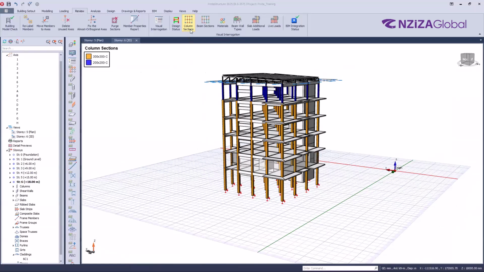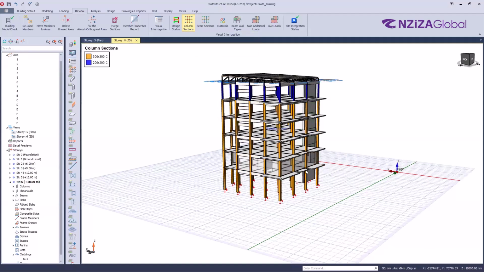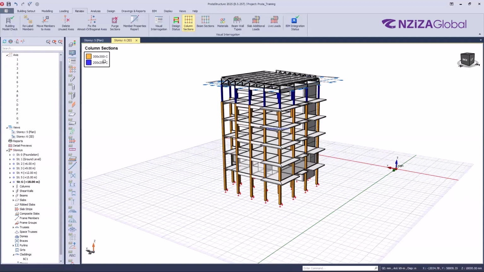I was saying that for the column section, it will classify all your columns in a color code, depending on the section.